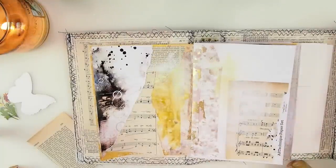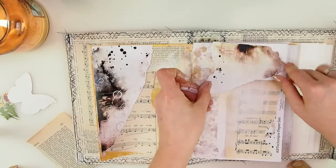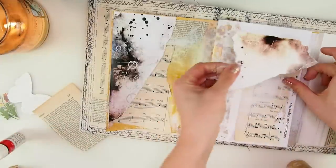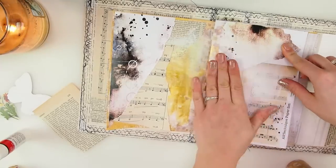Why not? And I feel for this as well, maybe going here. Absolutely gorgeous, gorgeous, gorgeous right now. Love it very much. And I'm using just a Pritt stick, guys. There's nothing special to it. There we go. Oh, I love it so much, beautiful.